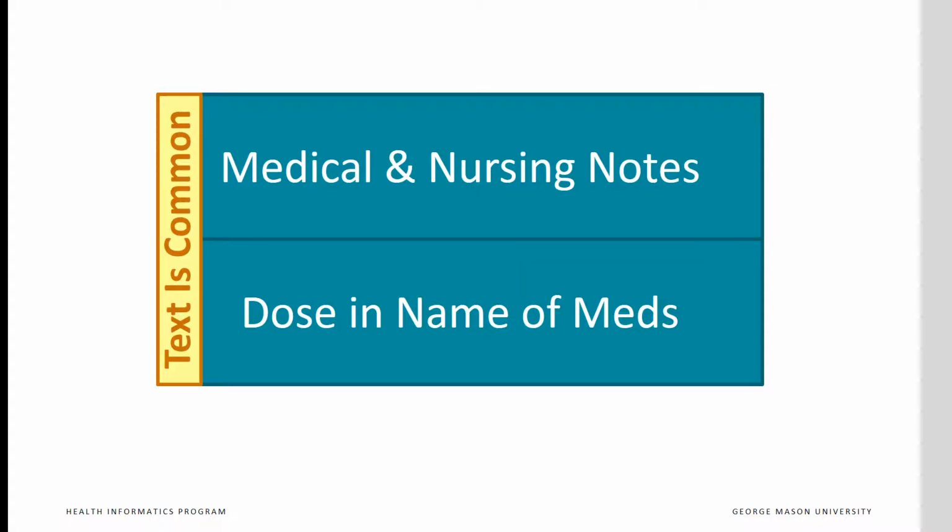Many fields in electronic health records contain free text. For example, medical and nursing notes are typically entered as open text. For another example, names of medications are typically presented as text fields. If we want to report the dose of the medication, one may need to write code to analyze the name and extract the dose from within the name. Analysis and manipulation of free text is an important part of SQL.